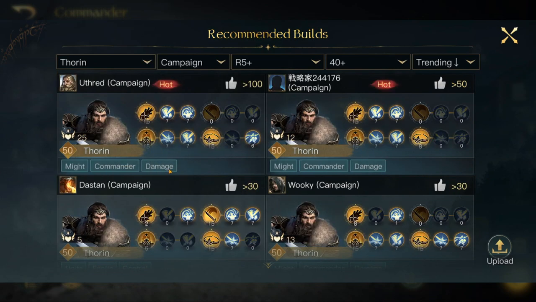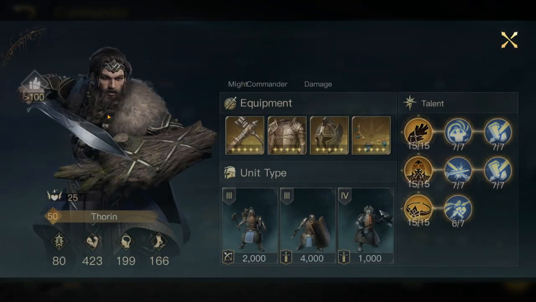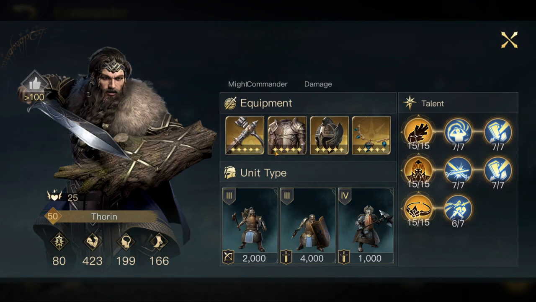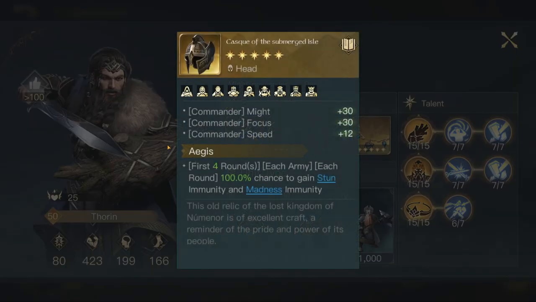Right. Thorin, let's have a look. Oh my days, an R25. This is going to be crazy, guys. R25 Thorin. We have Fury on the Matok of the Iron Hills. 420-something might. We probably have Agius here. Okay.